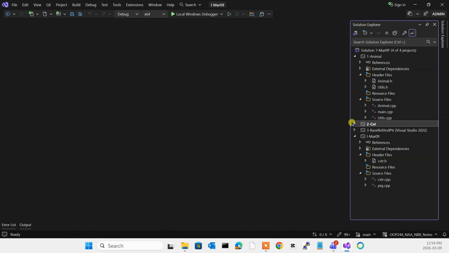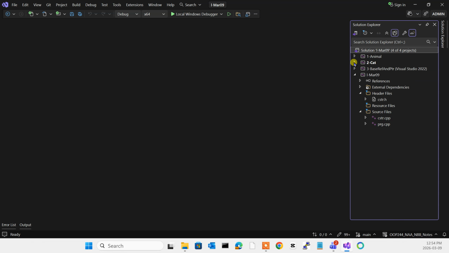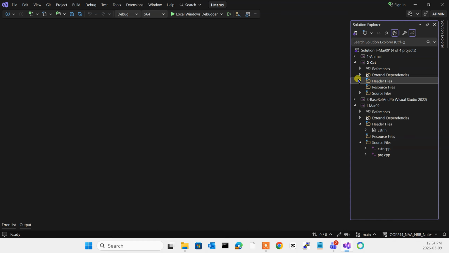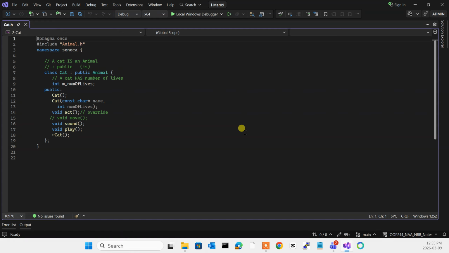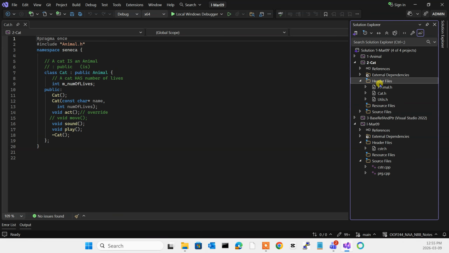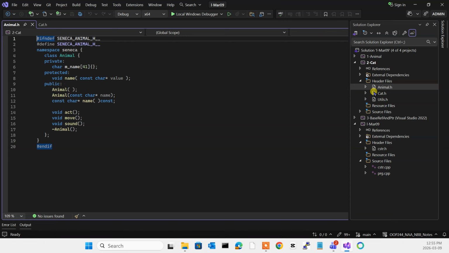Now, take a look at the thing. Now that I have an animal, I want to be able to have a cat. So if I want to have a cat, what is a cat? A cat is nothing but an animal with number of lives, right? That's the only difference. So I'm going to say a cat is an animal with number of lives. Now I create it the exact same way I created the constructors. Let me show you all the good stuff. And the animal doesn't have that copy construction thingy anymore. So I removed that one so you can see.